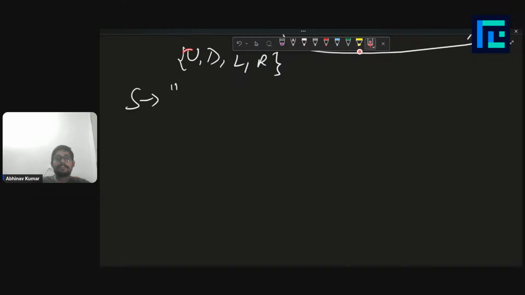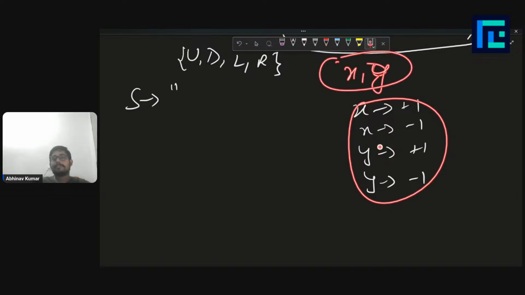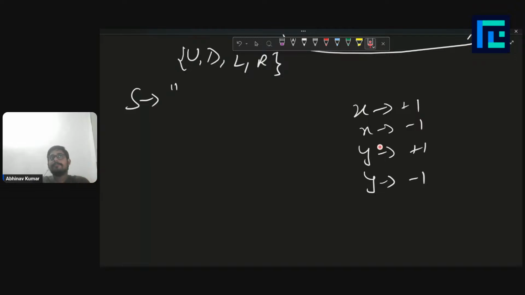Okay. So whenever you perform any one of the moves, what would happen? Either your x would increase by 1, or your x would decrease by 1, or your y would increase by 1, or your y would decrease by 1. Okay. So currently if you are at any position x, y, after performing a certain number of moves, whatever the combination of moves you perform, whenever you perform u, your y goes +1. Whenever you perform d, your y goes -1.